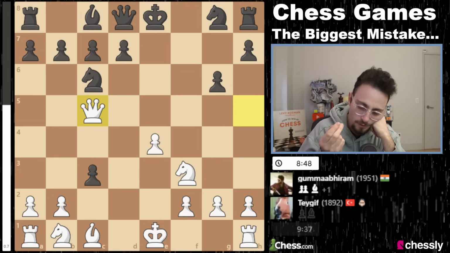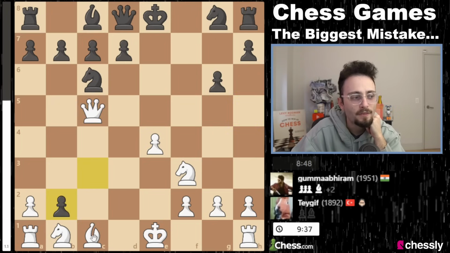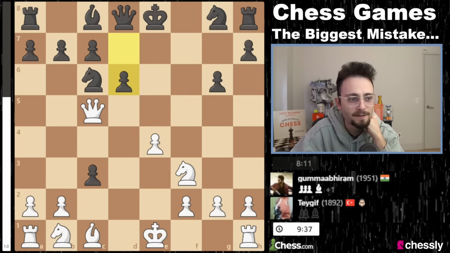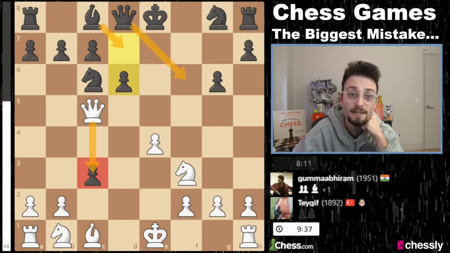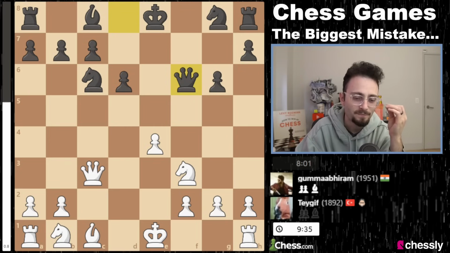Black sits there and goes, what does my opponent want? They want me to take them. They want me to activate more of their pieces. So what I'm going to do now, if I'm playing with black, is speed up my development. I'm going to try to trade off my opponent's pieces, speed up my development. White takes, black offers a queen trade.